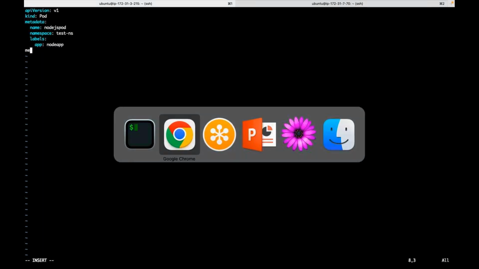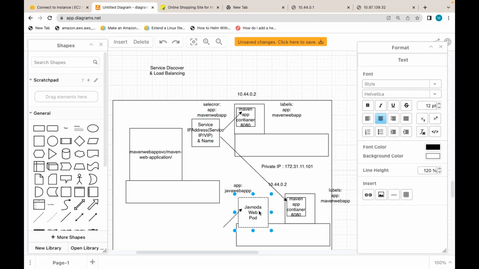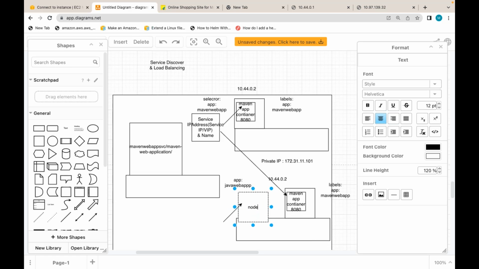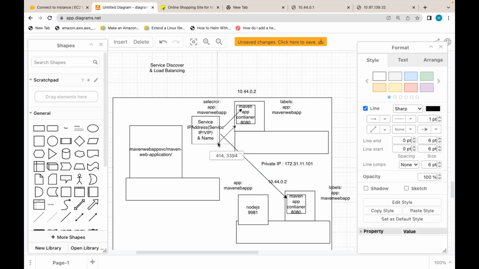Are you getting what I am trying to say? Now let's say you are running a different application in this pod. You are deploying a different image, a different container in this pod. You are deploying this one on this port, but you are using labels like this. Now, will your service start sending traffic to this pod also? Whatever service you created for the other application?